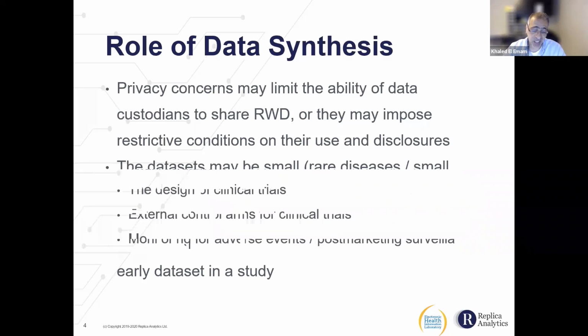The next big challenge is small data. We see small data when we are dealing with rare diseases or when the population under analysis is small. The problem with small data is that it is difficult to use some of the more sophisticated machine learning techniques on them. Many advanced analytical methods require large data sets to work well. If you have a small data set, it limits your ability to use some of these techniques.